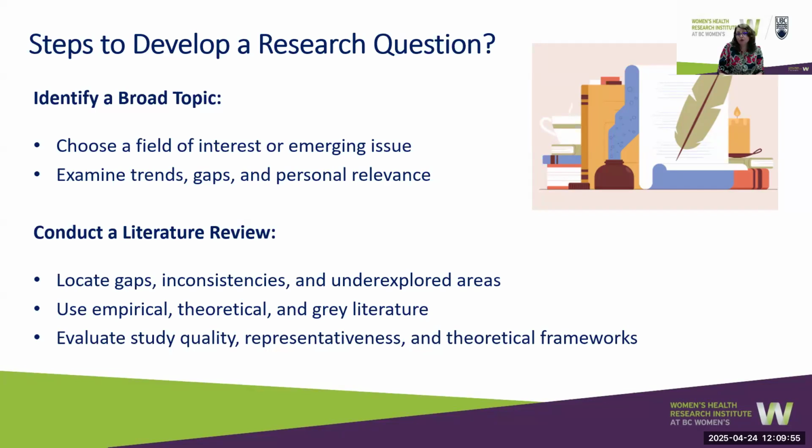So what do you usually start from? To get the idea, you need to conduct a literature review. A literature review can help you to locate gaps, inconsistencies, and unexplored areas. You can use different types of research, like published research, publications, abstracts, empirical tools or theoretical tools. But very often great literature can be a great help, and great literature for me is everything people publish. It can be journals, social media posts, and different sources on websites. So basically something that can give you an idea.